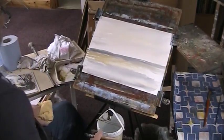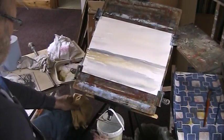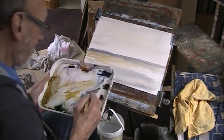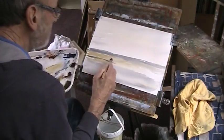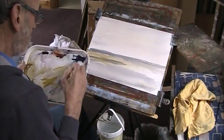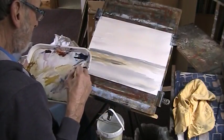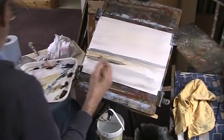Okay, so this is a Norfolky type view. I should have got a bit higher there, but anyway, with the mop I'm going to wet it and need some cloth on here, and put in a bank or two. I'll use three colours. It goes to show, doesn't it? Oh, let's get some darker. If you're going to paint dark over wet, you need it thick. Okay.